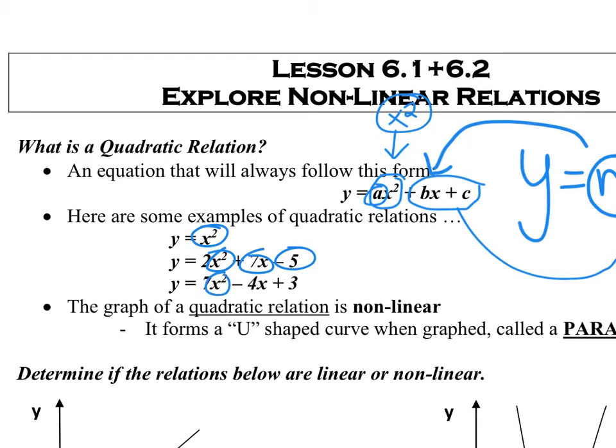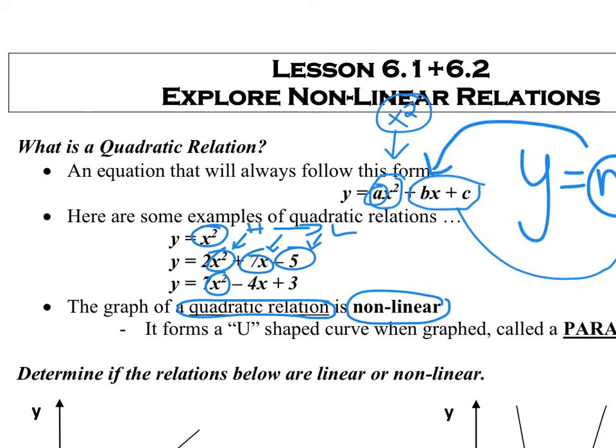Something to note too, and we'll get more into detail with this as the unit goes on, and ultimately you're going to be doing this a lot next year. You're always going to be writing your equations from the highest degree down to 1, 0. So you're always going from the highest to the lowest when you write your equations out for your degrees. This quadratic relationship that we're going to be talking about is a relationship which is non-linear. Non-linear simply means not a straight line.